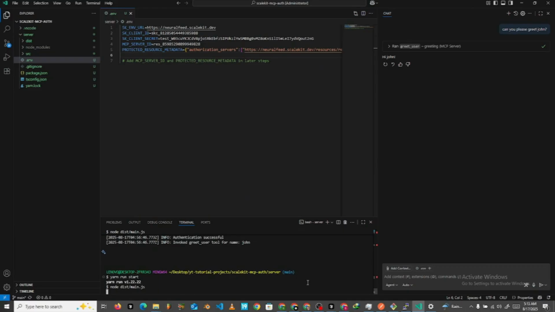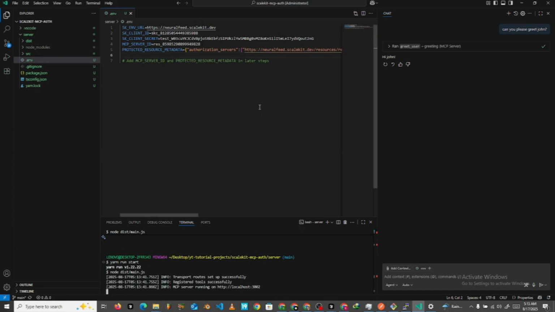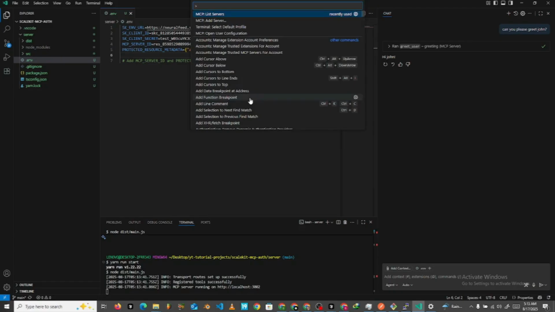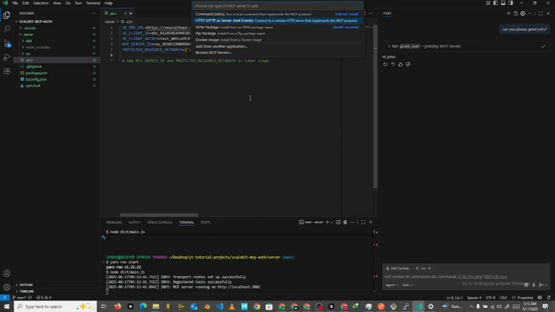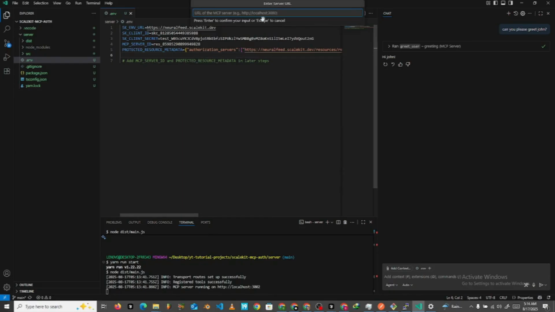All right, once we are done, we need to now focus on our VS Code, which is our MCP client. So how do we add our MCP server into our MCP client? I'm going to do Control Shift P, or Command Shift P, and click on add server, and I'll click on HTTP right here, and then inside I would enter the localhost or the hosted MCP server URL, but ours is localhost, so we can just type this one inside. I can just copy that and put it inside here just like that. Make sure you don't forget your trailing slash at the back, and then hit enter.